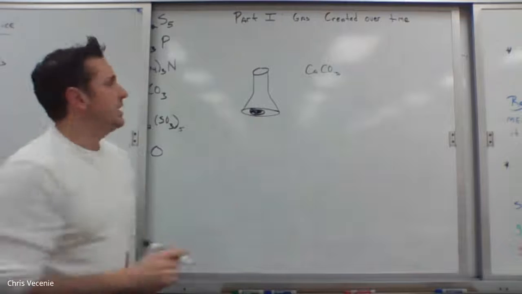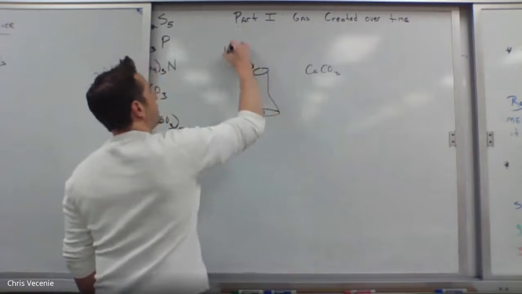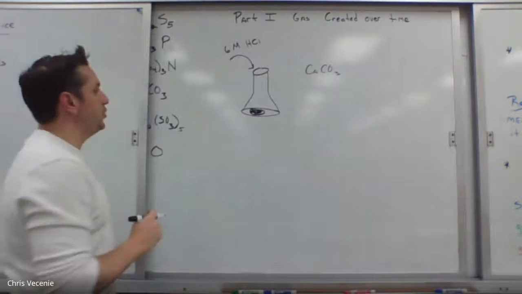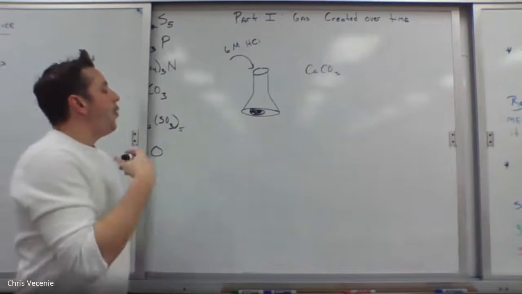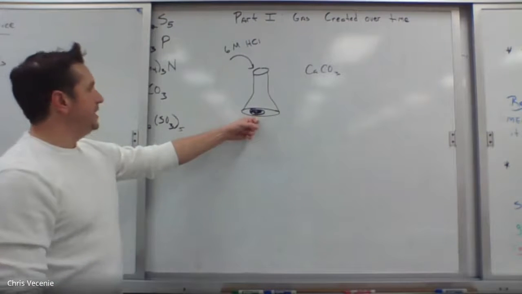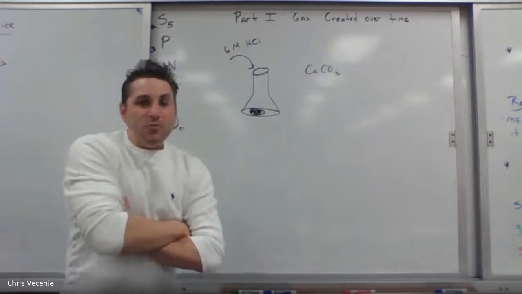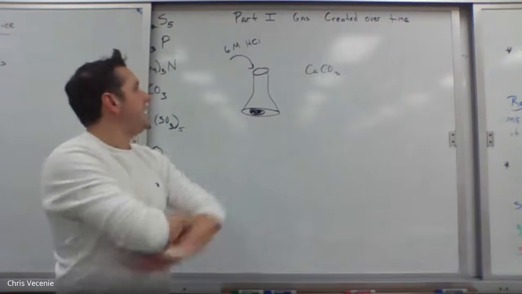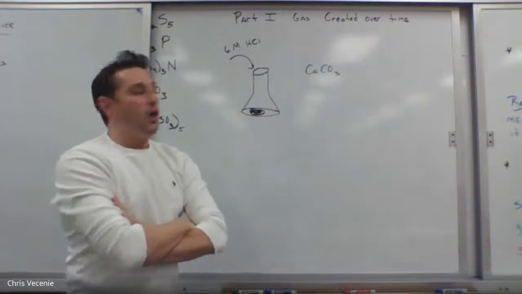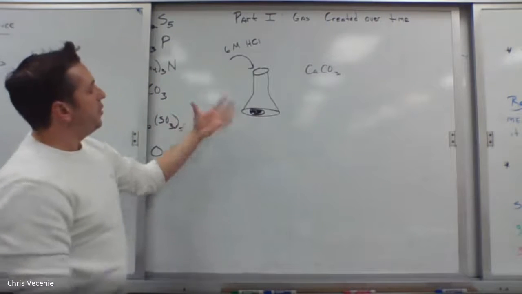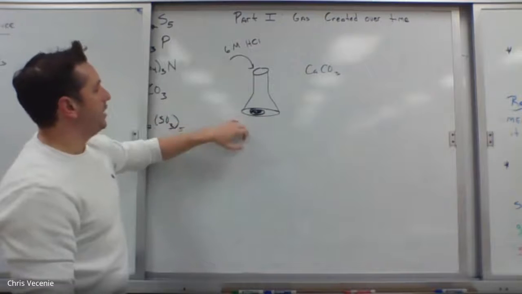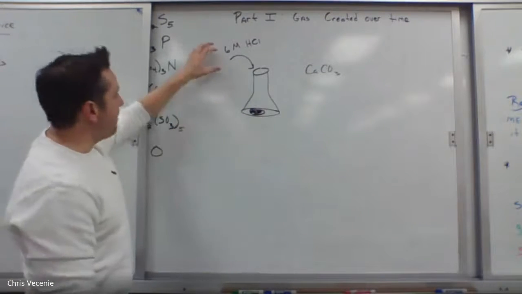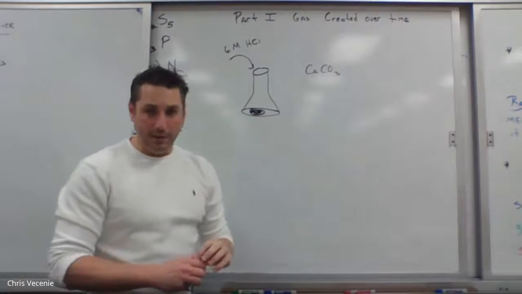Then what I'm going to do is I'm going to dump 6 molar hydrochloric acid into that container. We're going to measure the amount of this and this, but we don't even really need those things, because what I'm really going to use to determine my rate is how much gas I create over time. So I don't even care all that much about the amount of the chips, even though I'll tell you it's 0.5, and the amount of the acid, even though I'll tell you it's 10 milliliters.